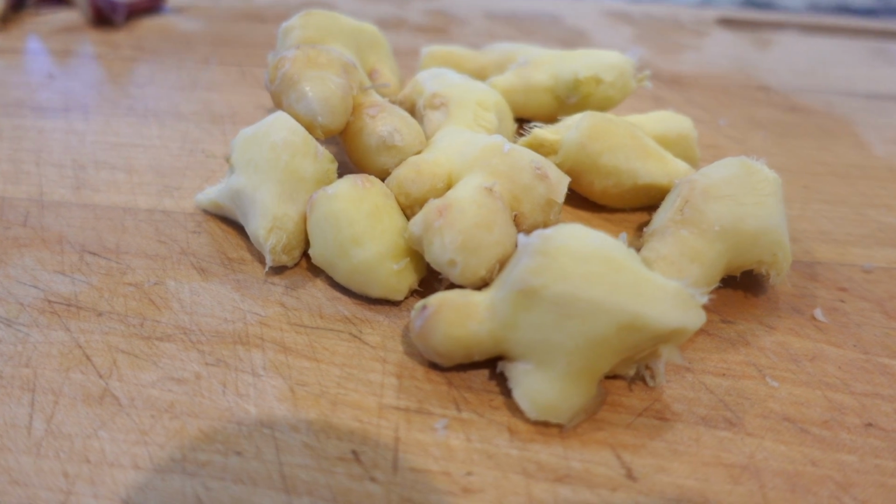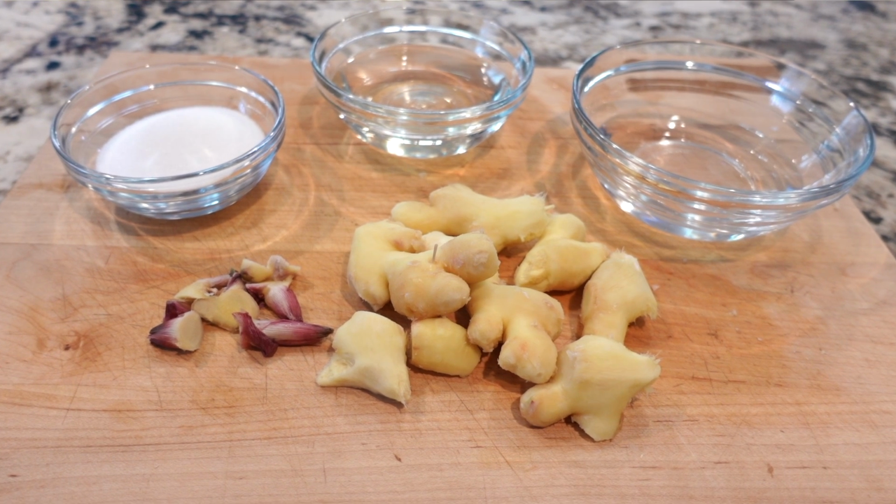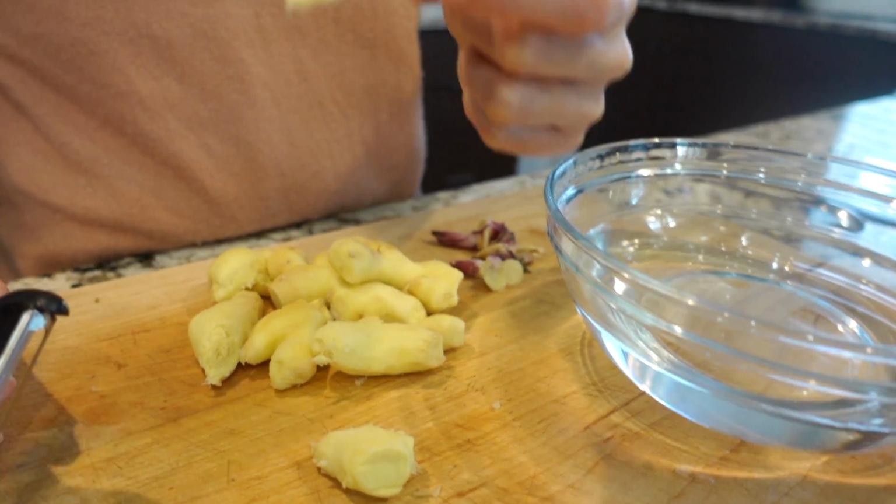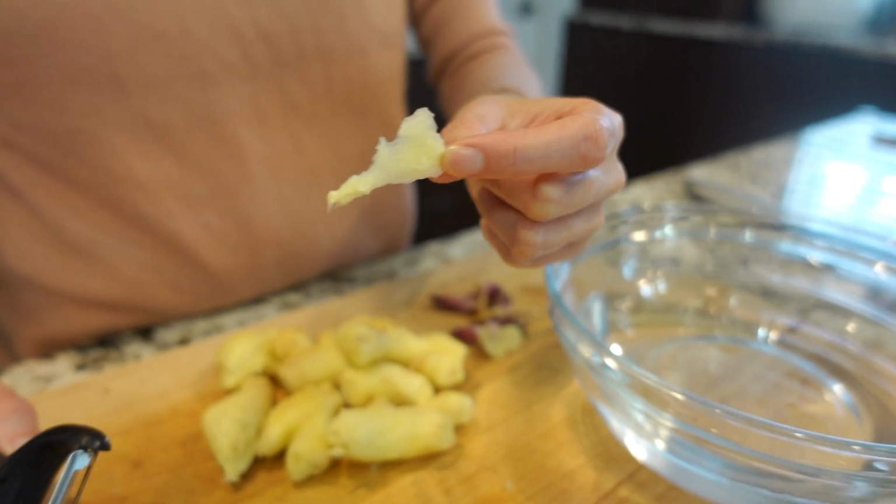So I've now scraped off the skin from the young ginger root. To make the pickled ginger, you really only need 3 ingredients, which is water, vinegar, and sugar. The vinegar-water ratio is about 1:1. And for the sugar, you can really adjust to your taste. So the next step is to slice the ginger. Some people use a mandoline. I'm just gonna use a peeler. The idea is to make slices that are really thin, where you can almost see through.